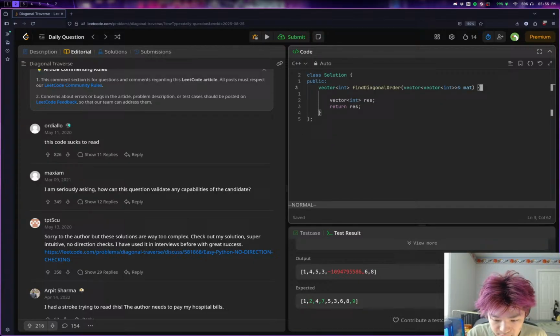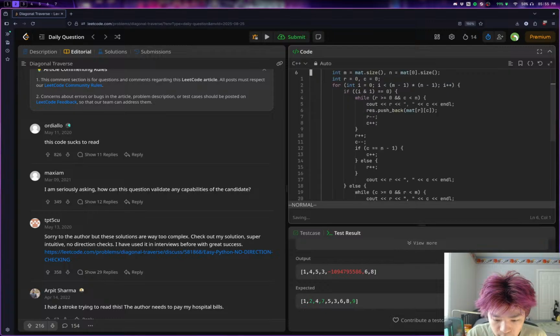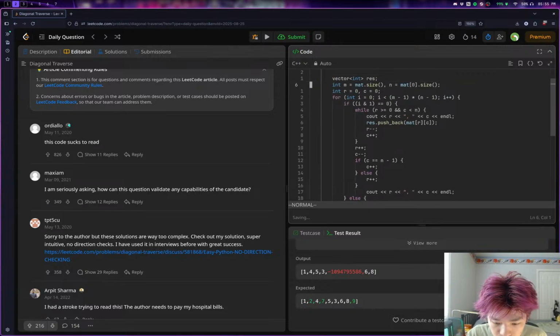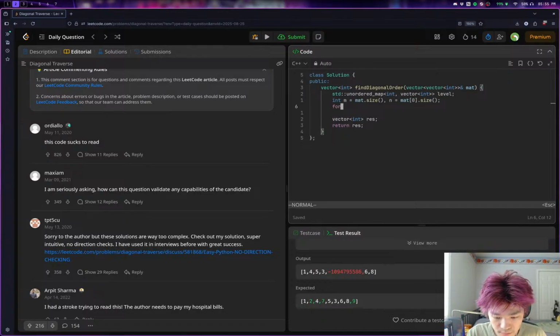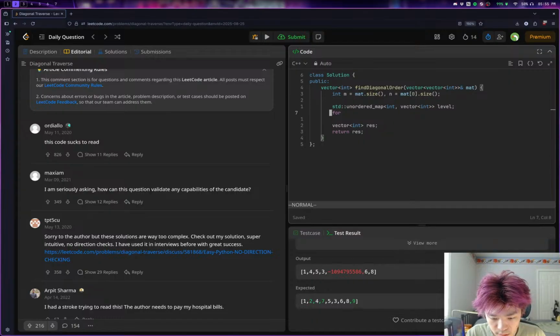Oh, we need to steal some stuff again real quick. This was good. Or let's move this up even. i equals 0, i is less than n minus 1 times n minus 1.